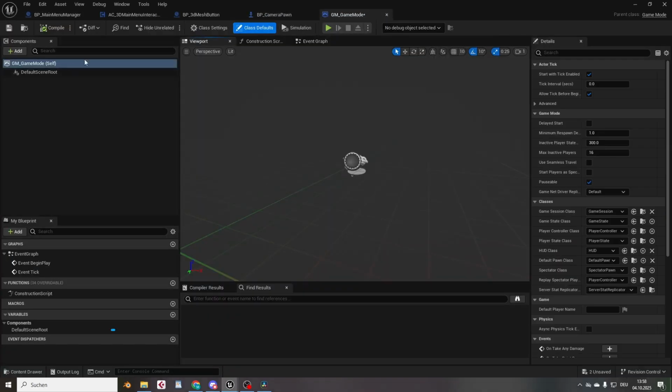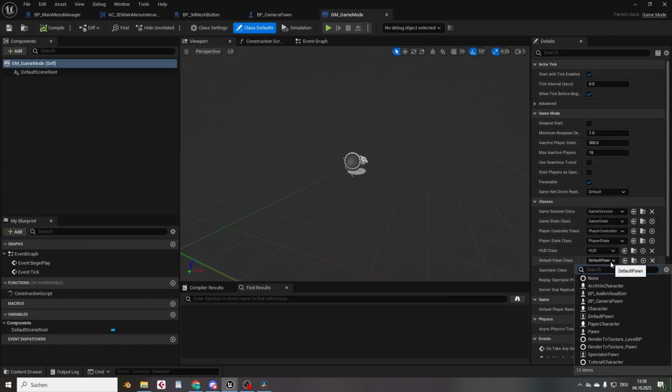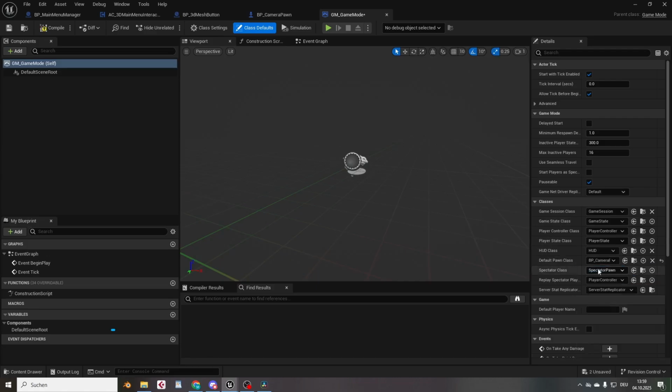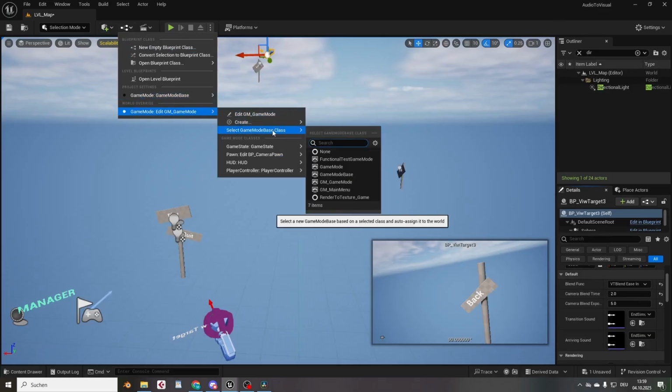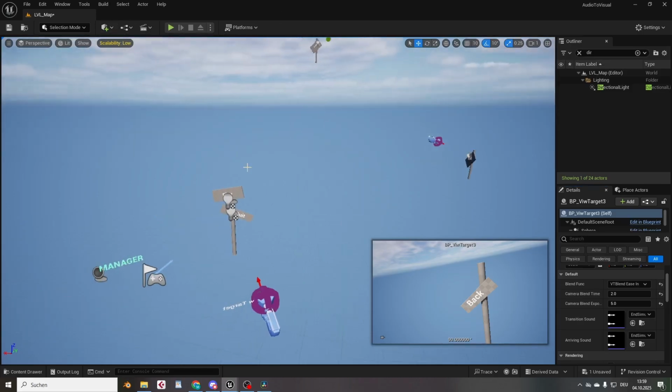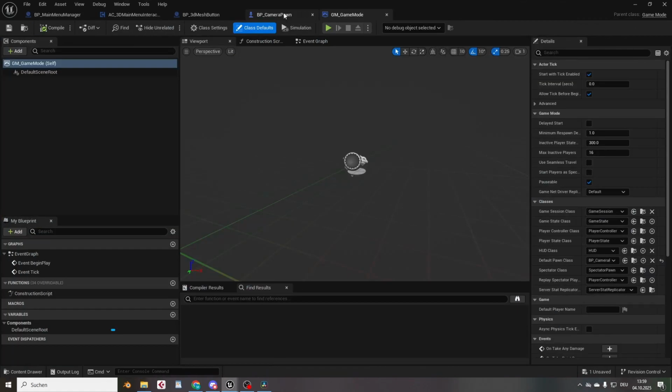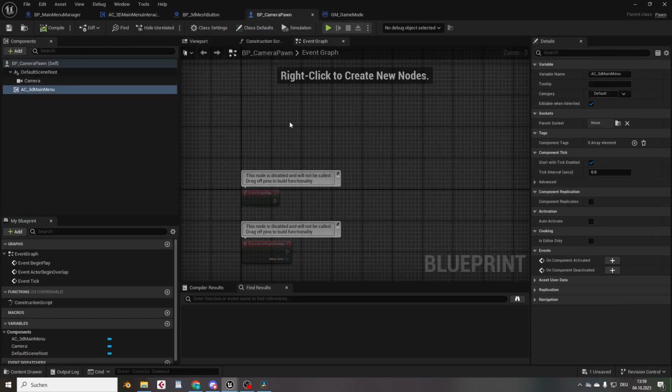save it. And in the GM game mode now, when you open it up, it's either gonna look like this or like only fields. There's a little blue thing here you can press then. On the bottom right, you can see default pawn. That's where you're going to assign your camera pawn, okay? And then you're going to put this game mode, GM game mode, in here. You're gonna go select game mode base class, and then you're going to select the game mode that you have just created. As easy as this. Okay, so this way you are sure that when you are spawned, you are really the camera, and the camera has this component that actually interacts.